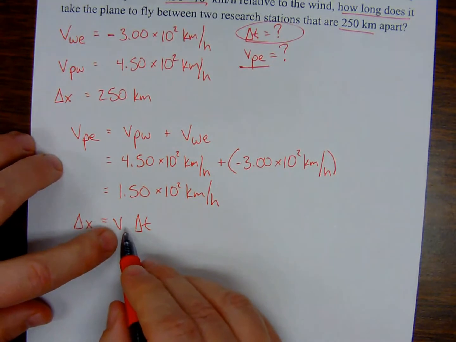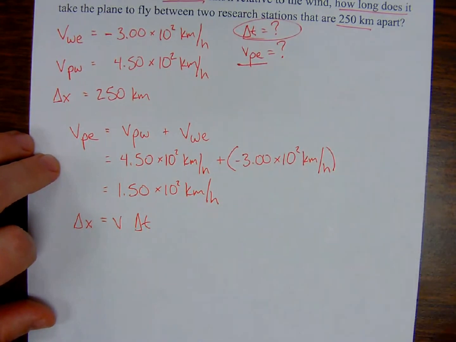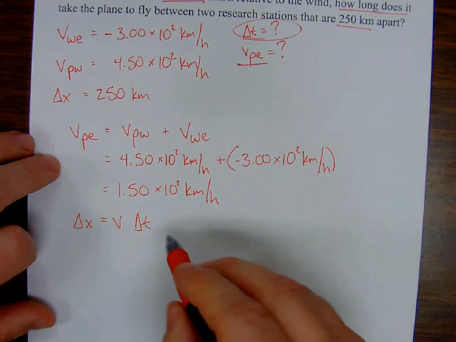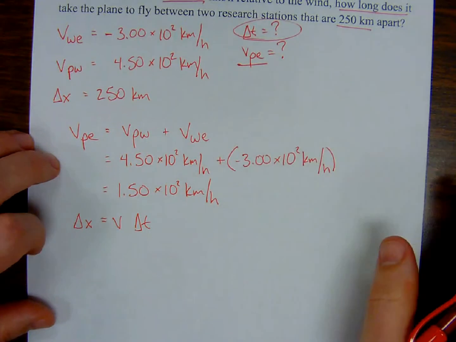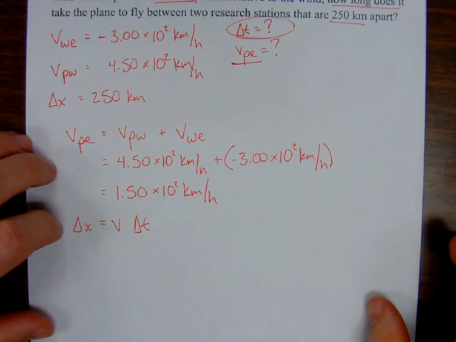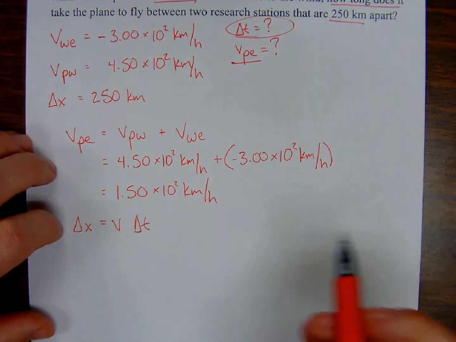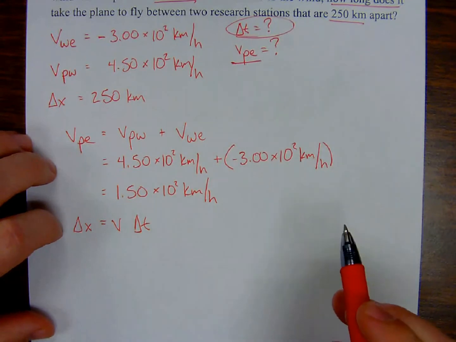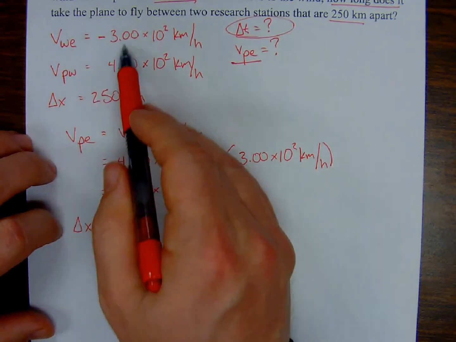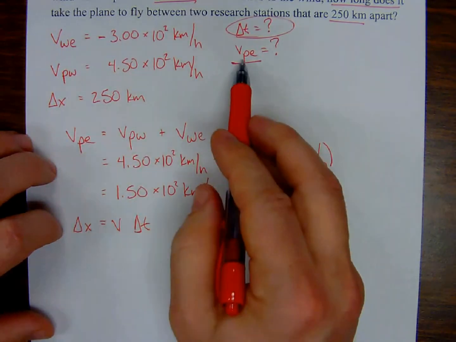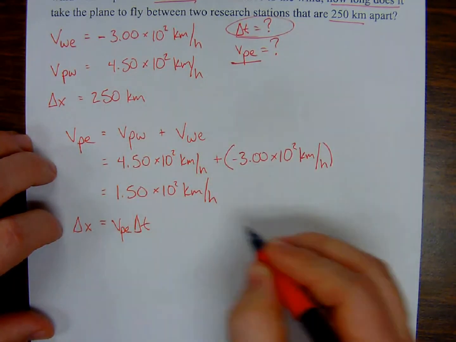But specifically, I don't want to use any old velocity, any of these. I want to use the velocity of the plane with respect to Earth, that I just figured out down here, the plane with respect to Earth. So I'm not trying to solve for displacement. I already have a displacement. I'm trying to solve for time. So I'm going to have to rearrange this equation, all right, that'll cancel, so that I have an equation that solves for time, which is delta x over the velocity of the plane with respect to Earth. So what does that look like?